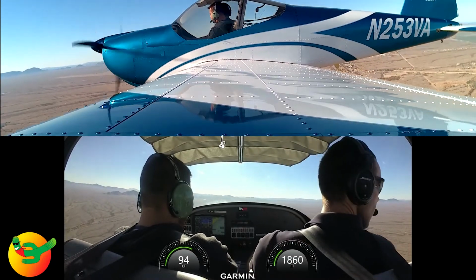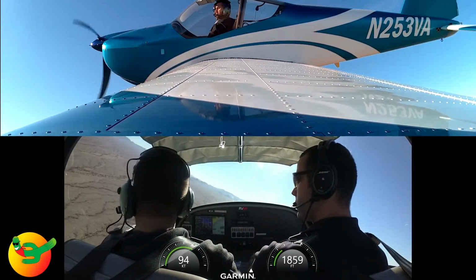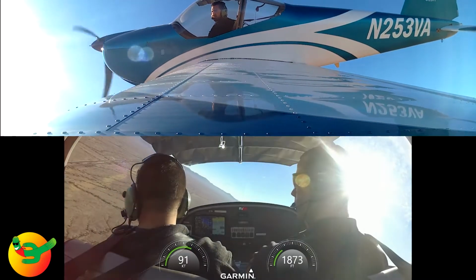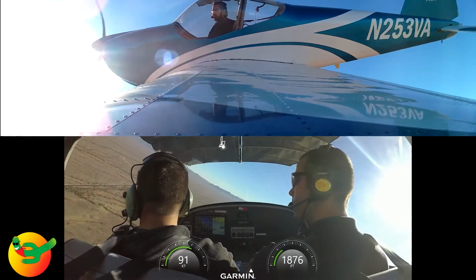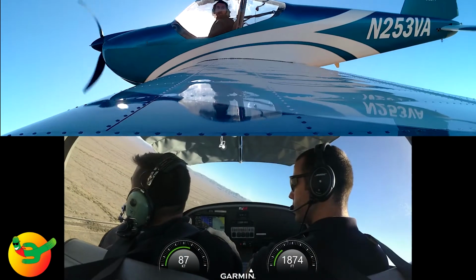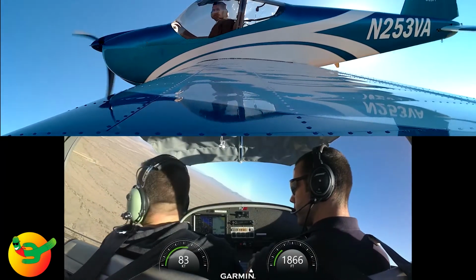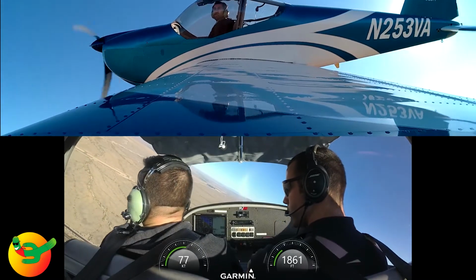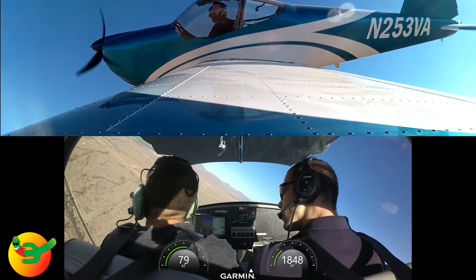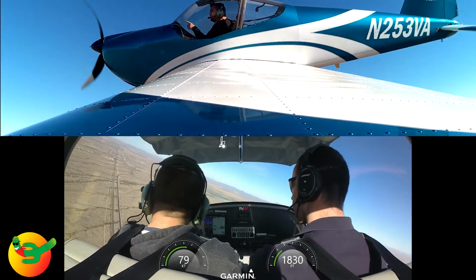I'm going to do, I guess, a left turn would be better. So left side clear, I'll do a left 180. Element traffic, RV-253 Victor Alpha is on the south side of the airport, 2,100 feet, and crossing midfield to the north. Element. Alright, so now it's on your side. I'll get a little bit closer so you can see it better.